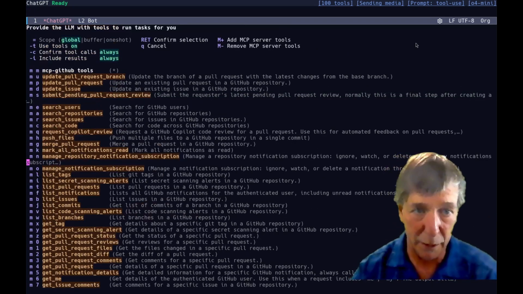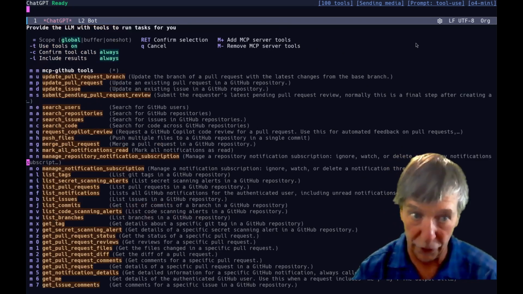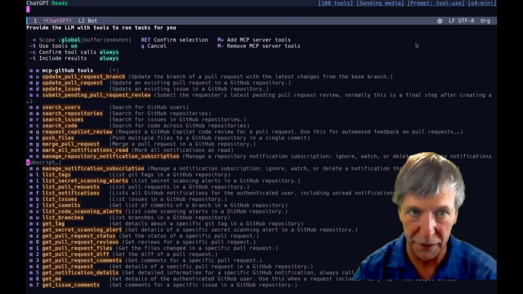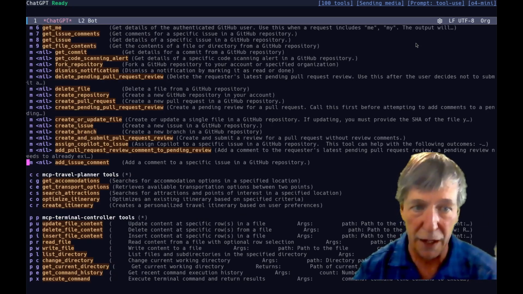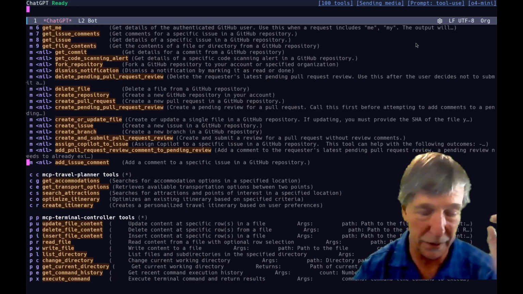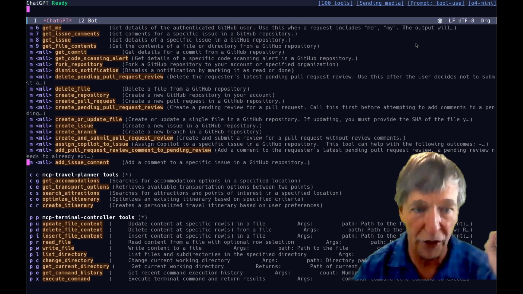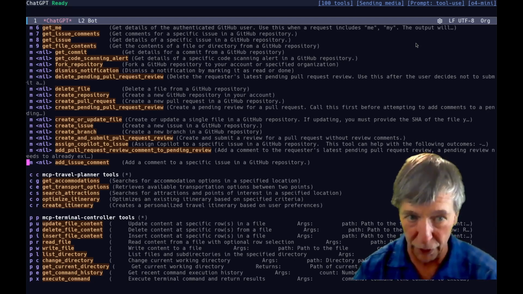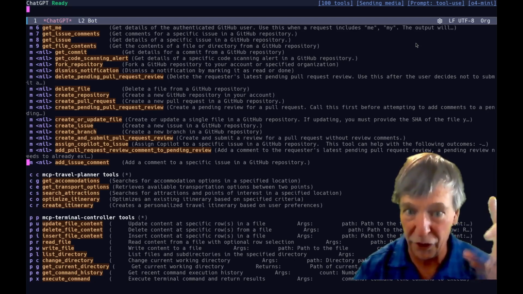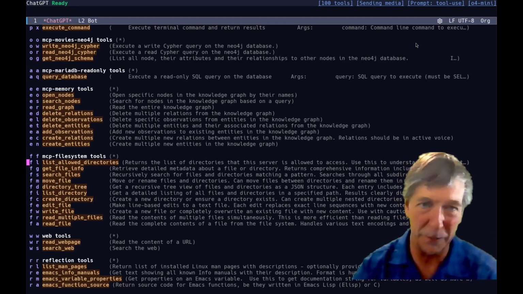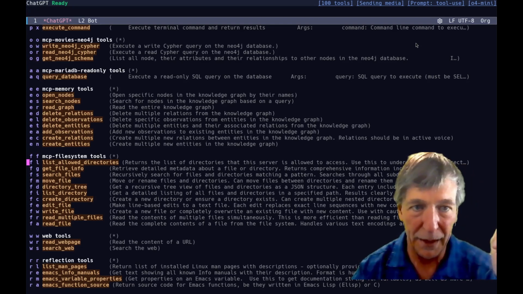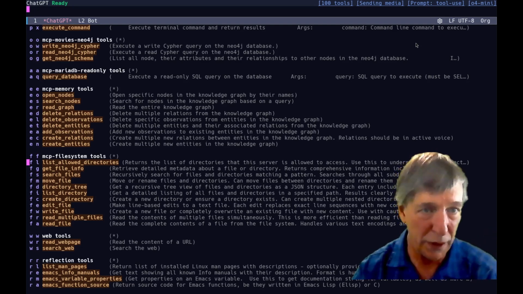So I've got the GitHub tools, which can do a lot of stuff. I've got the travel planner with a connection to Google Maps. I've got terminal controller to really do scary things to your file system. I've got Neo4j's movies example database tool for that.